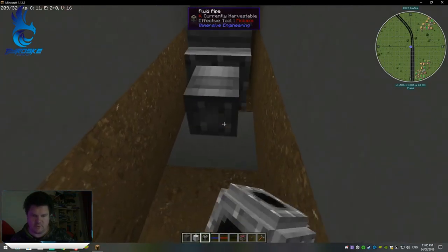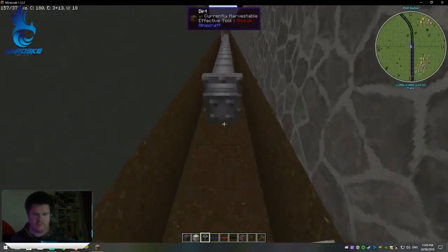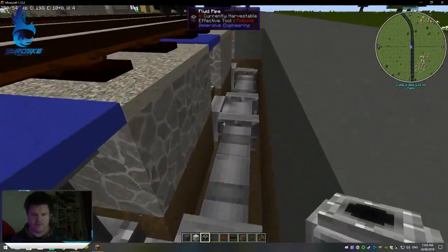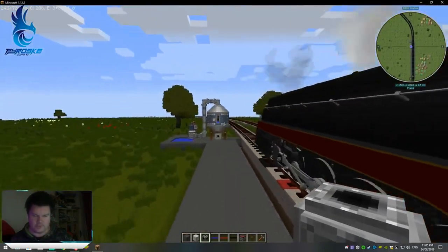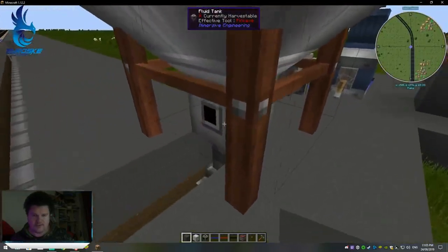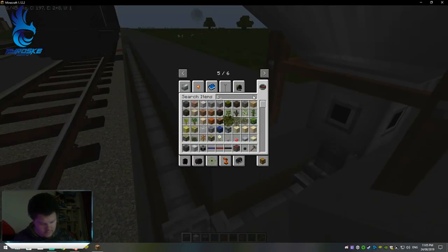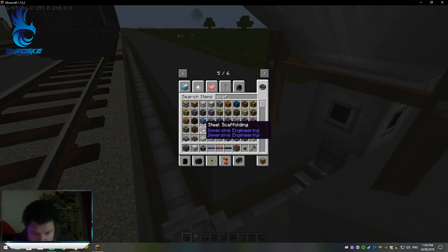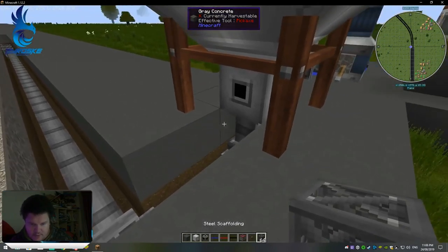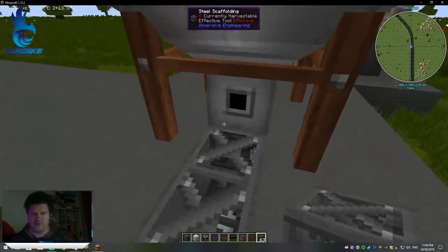Usually I'll fill this in and make it look pretty. Now we're just running our pipe down — this can run forever. You don't need a pump to go from the water tower to the loco, all you need is a lever. I like to get steel scaffolding and place it in the trench, that way you can see the pipes in there.